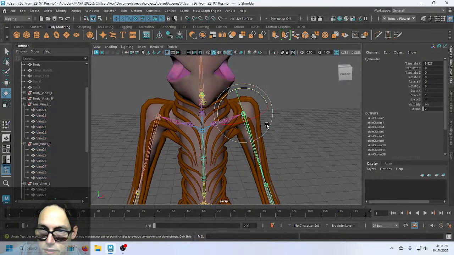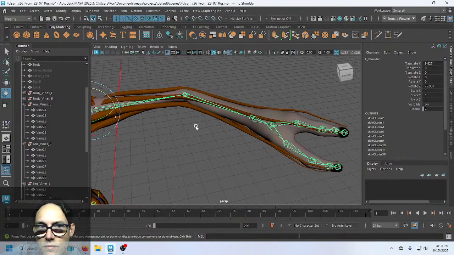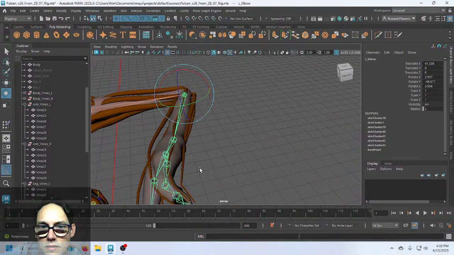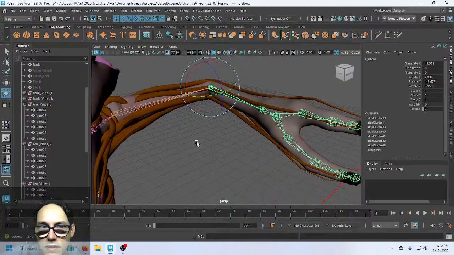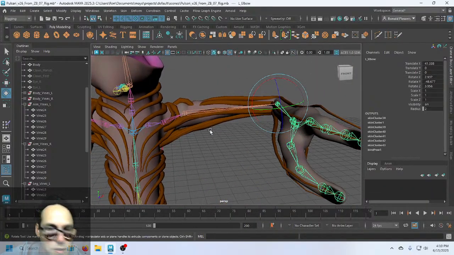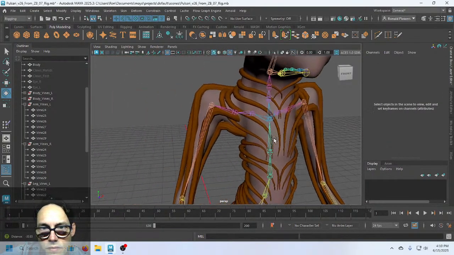Did it work? Looks like it. There is a bit of a weird dip on the shoulder there. Let me check this one.